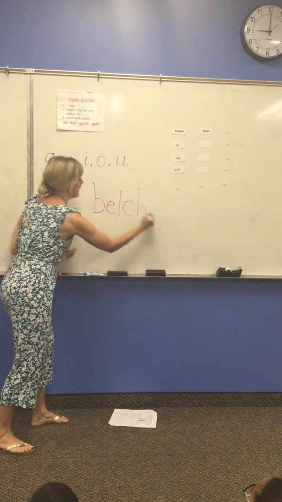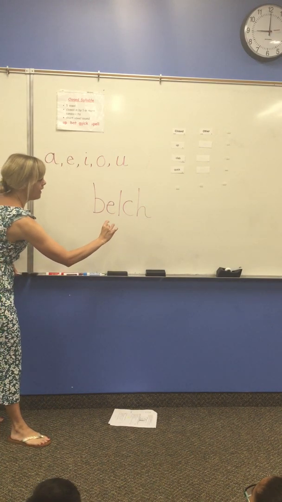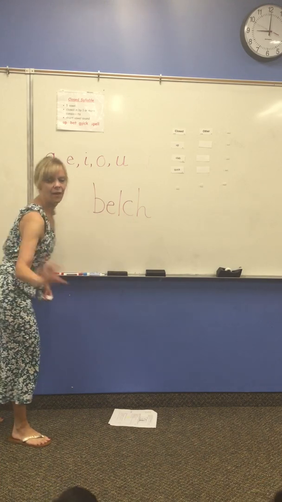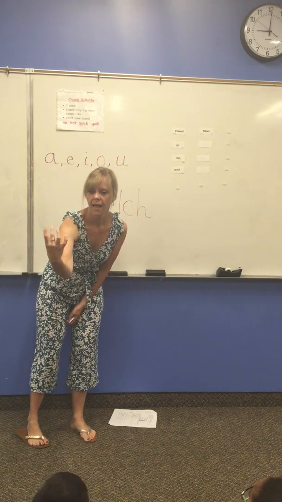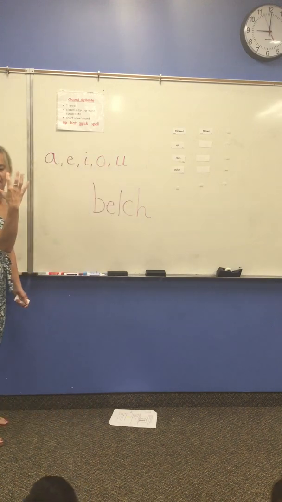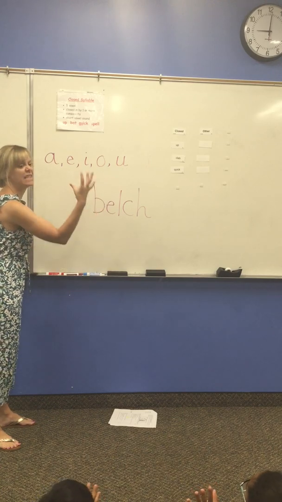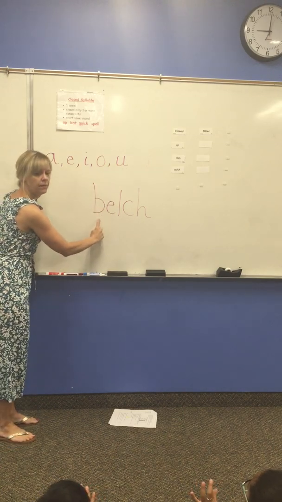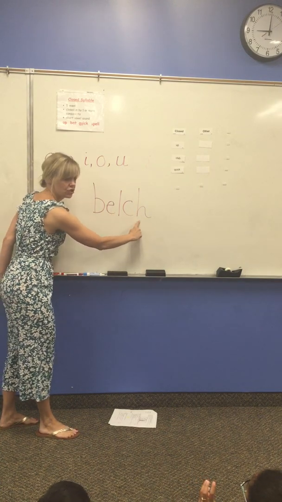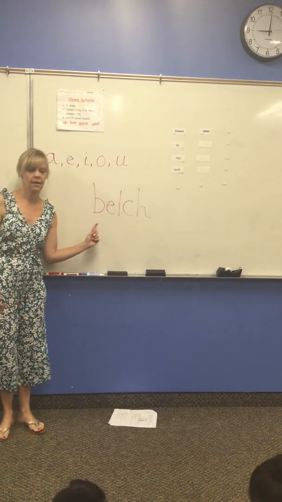I'm going to make it nice and big. Watch me first. Okay? B, E, O, Ch. You see how each sound gets a tap? Watch me again. B, E, O, Ch. Belch. Let's try it. So hands up. Try tapping with me. So each letter gets a tap, or each sound gets a tap. Ready? B, E, O, Ch. Yep, this is one sound. Ch. Let's try that one more time so I can watch you.